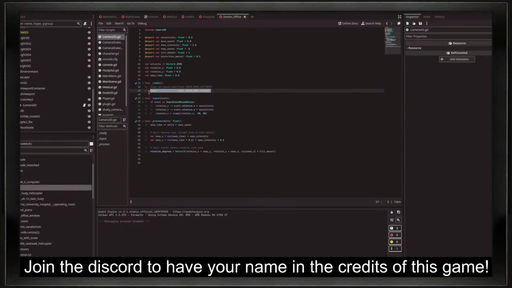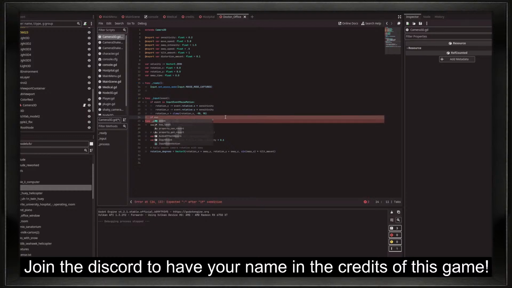So if we take this out, and then if we do function input event, and then if event is input event action, what was it, like this?